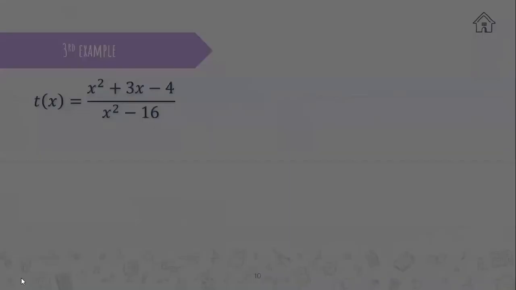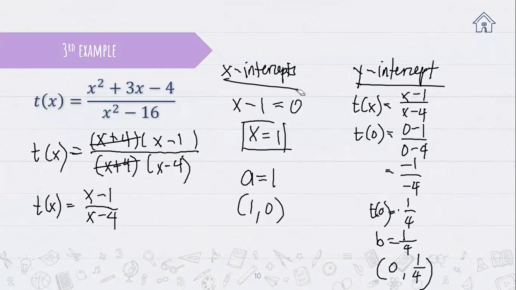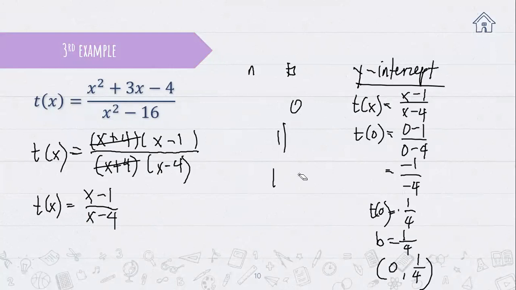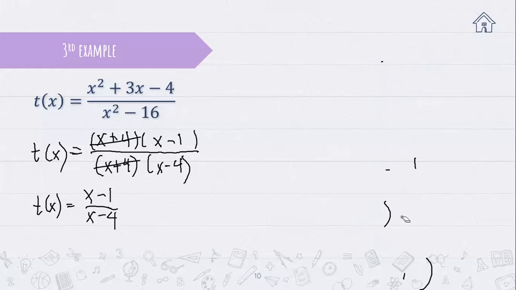Number 3 tayo. Bibigyan ko kayo ng 3 minutes, para ma-time conscious din kayo. Anong oras na ba? Ayan, 2:40. Pa-end na rin class natin. Don't worry. I'll be giving you 3 minutes. Gamitin niyo na agad yung simplified version, yung t of x is equal to x minus 1 over x minus 4. Find the vertical and the horizontal asymptote. Timer starts now.